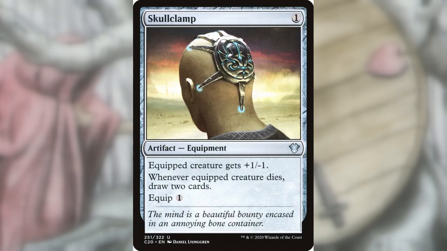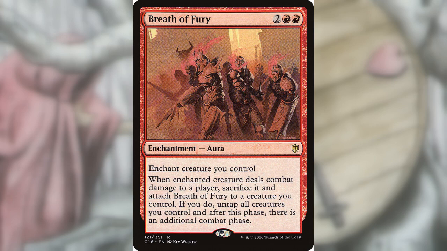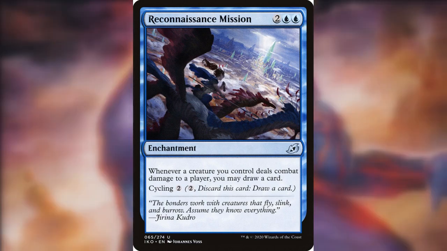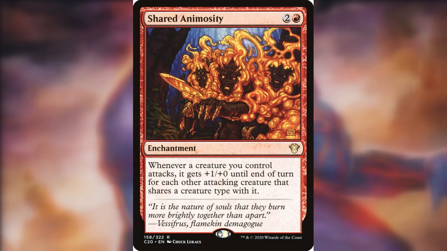like Skull Clamp, Breath of Fury, Reconnaissance Mission, and we can just cycle through our deck really, really quickly to find more wheels. With things like Reconnaissance Mission, we swing with locusts, deal 5, draw 5, make 5 more, and then we just build up a bigger army. And then you can have things like Shared Animosity to pump up your locusts and win the game.